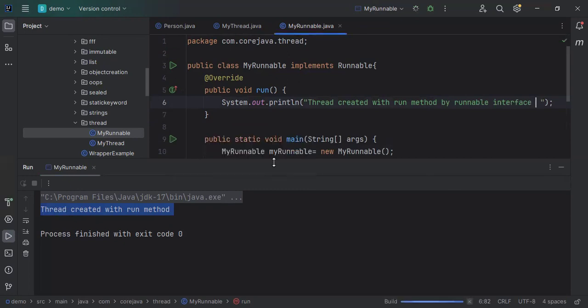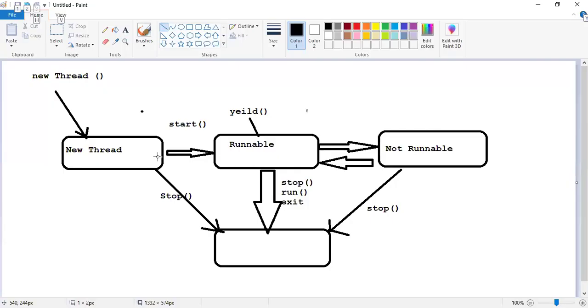Now we are going to understand what the thread life cycle is. If a thread is new, it means a thread that is newly created but not yet started. Then it will go into runnable, a thread that is ready to run and waiting for CPU time.